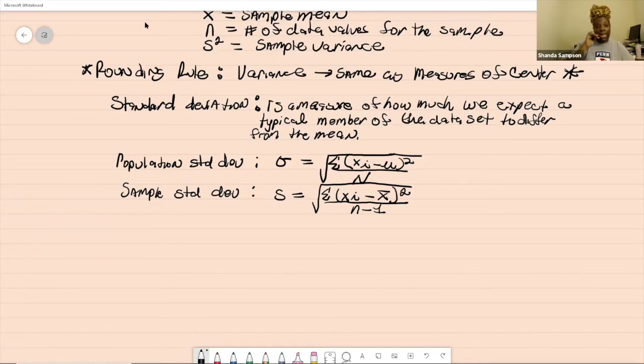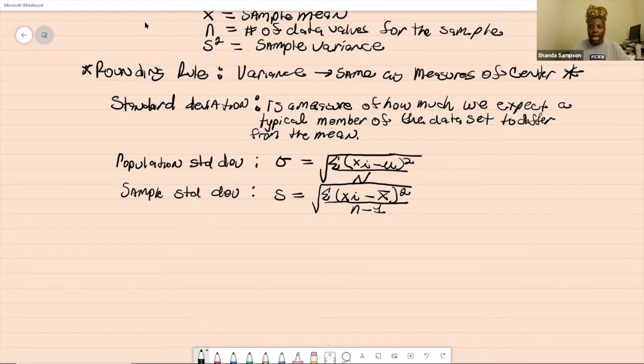Make sure you know the letters. You will not be allowed in my class to write standard deviation equals. You have to tell me which letter, obviously, because there are two standard deviations. There are two variances. So you have to tell me which one you are talking about. Are you talking about the population variance, or the sample variance? The population standard deviation, or the sample standard deviation? The population mean, or the sample mean? Oh my God! Whew. Now, there's also something in a book called coefficient of variation.